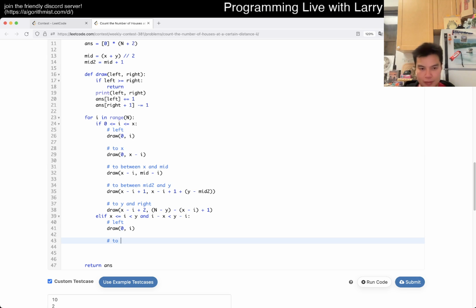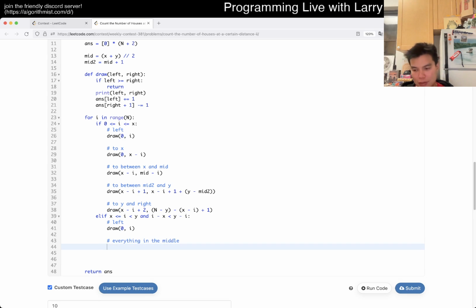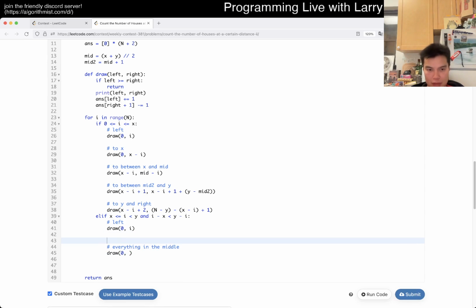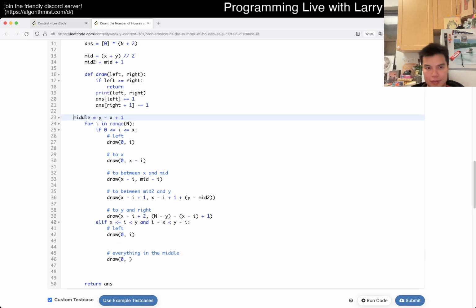Okay, so everything in the middle, because now you can think about this as a circular array, and if you are on the thing, okay, so middle size is just y minus x plus 1 if we include the edges, and sure, why not? Middle is equal to this. So everything in the middle is going to be a circular array. So that is going to be middle over 2.